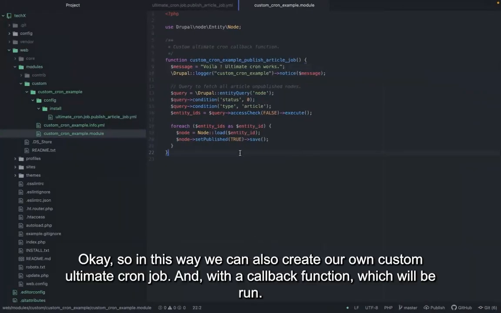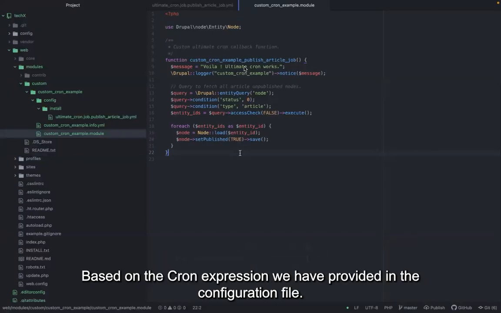In this way, we can create our own custom ultimate cron job with a callback function, which will run based on the cron expression we have provided in the configuration file.